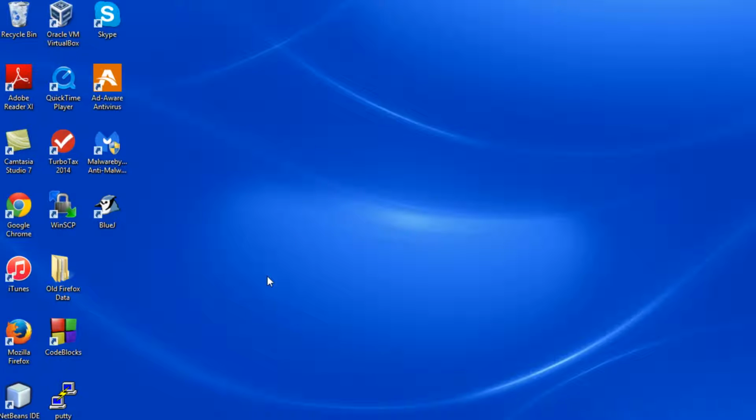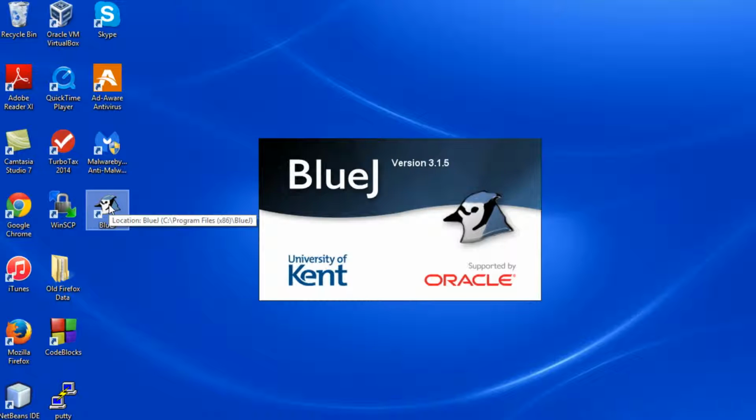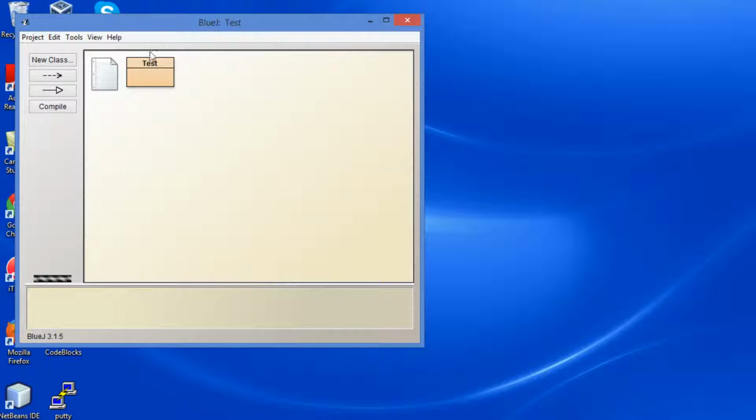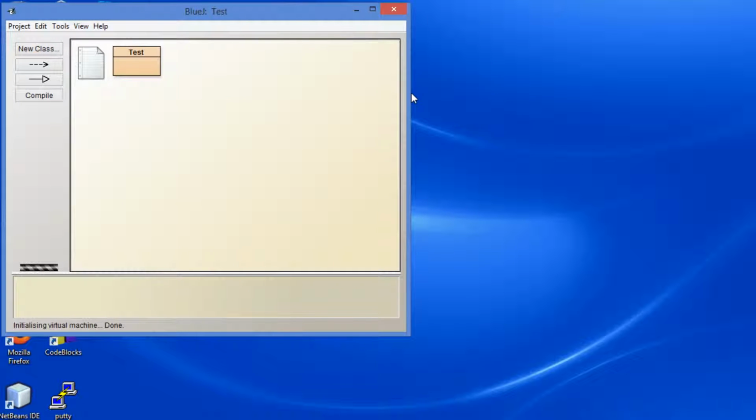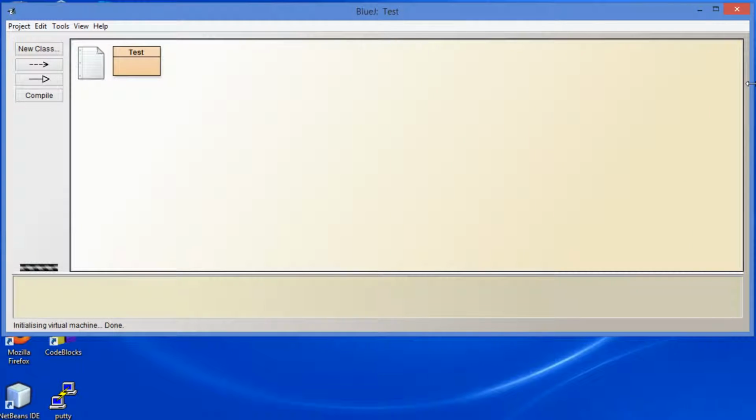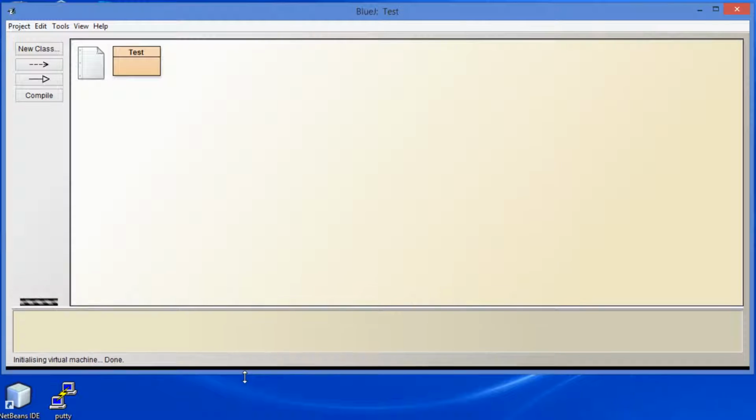So the first thing we want to do is load our BlueJ IDE. So here's my icon. I'm just going to double click it. Then we'll give it a moment to load. I'll need to adjust it for my screen when it comes up, so you'll have to bear with me for a second while I do that. So let me fit it into the screen. Normally you won't have to see this step, but I wanted to show you from the beginning this time. In the future, I'll just start with BlueJ open.